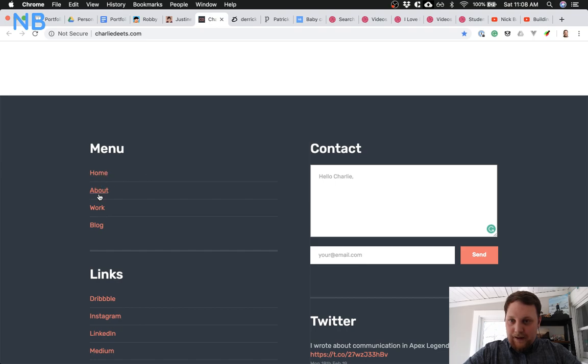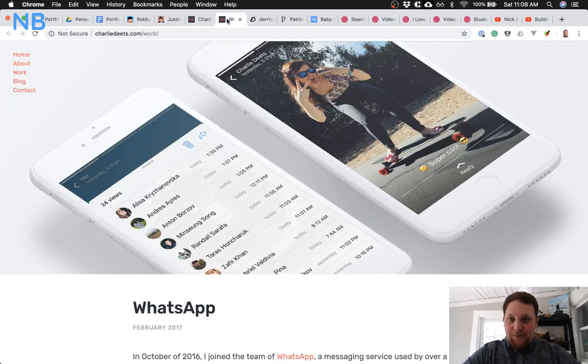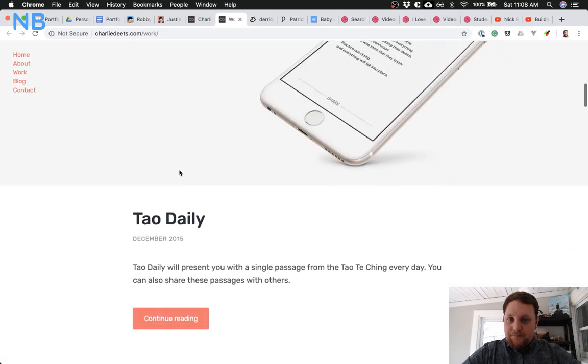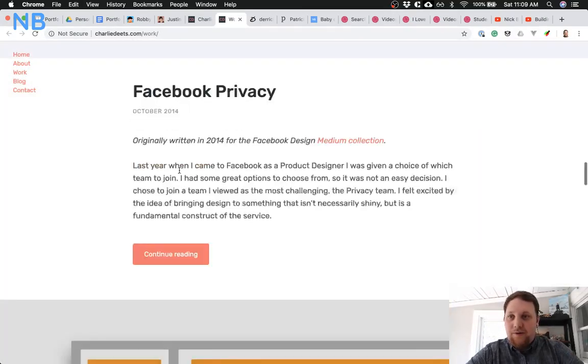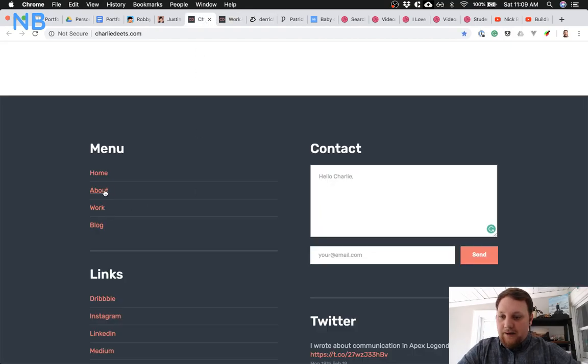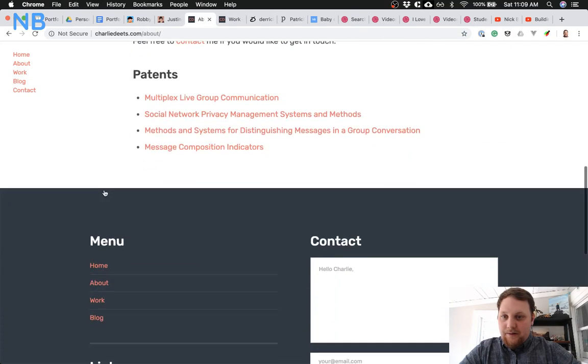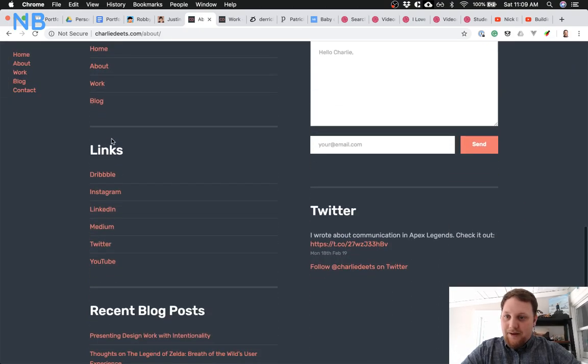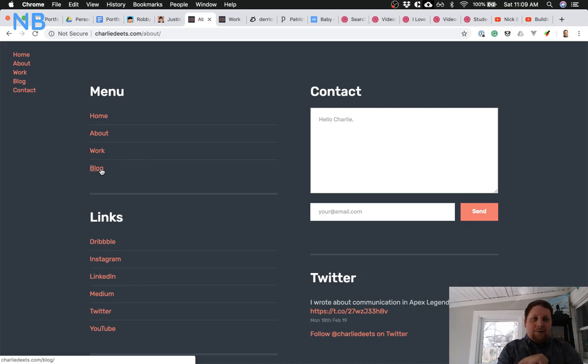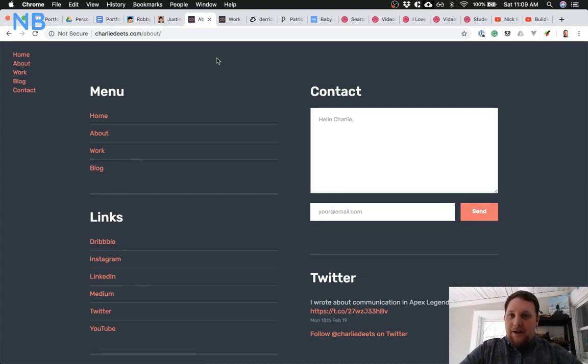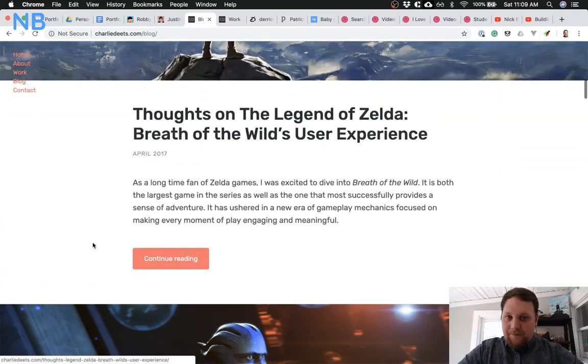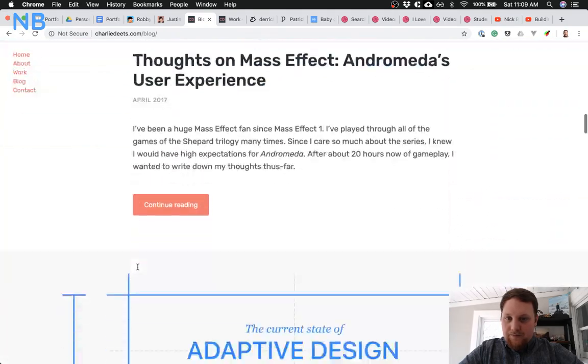So let's think here. I don't really have a menu per se just yet. We're going to about and work. He's got a whole work section here, which is more like his portfolio in a little bit more detail, which I think is interesting. And he's got his whole about section, which is pretty cool. He's got patents. That's awesome. I don't have an about page on my current website. It's an interesting thing to think about. I know that Justine did, and that's sort of interesting. And then the blog content as well. Wow, that's pretty cool.